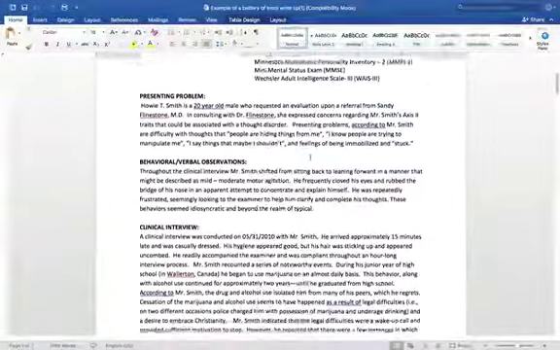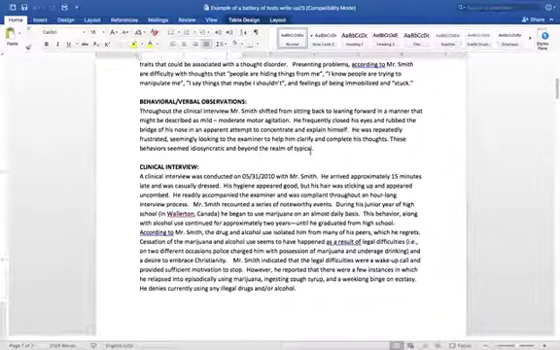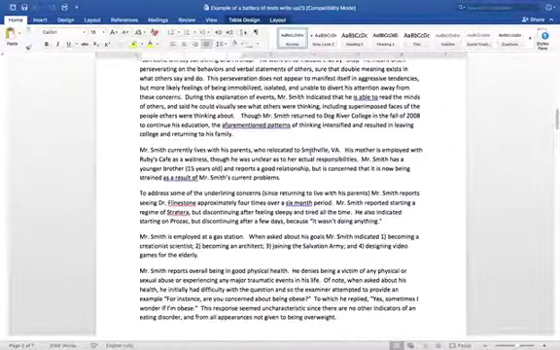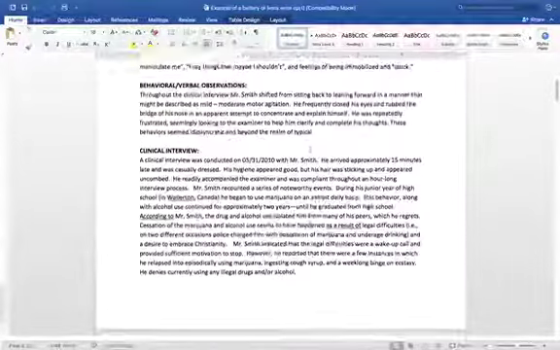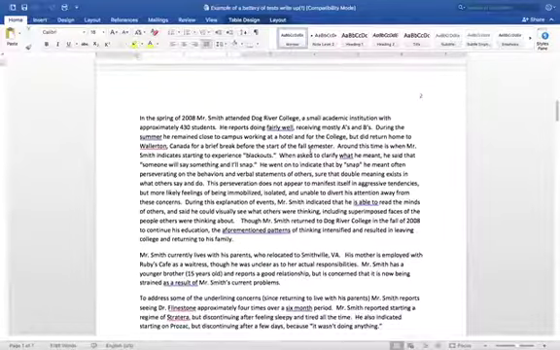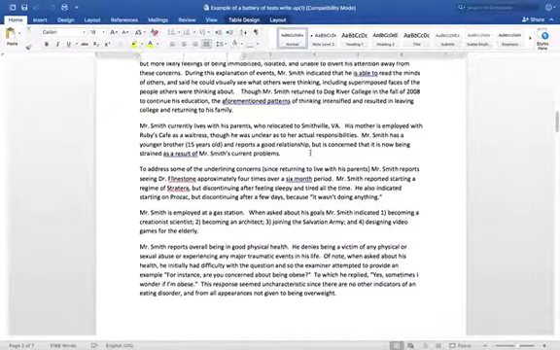Sometimes these sections are shorter or longer, but typically they aren't super long. I like them to be as concise as possible, realizing that other people have to read these reports and don't want to spend all day. They want to get right to it. And then I have a little bit more language in here about the clinical interview, where I asked the client to tell me about what was going on with more specificity.